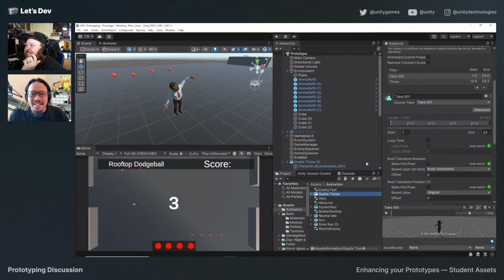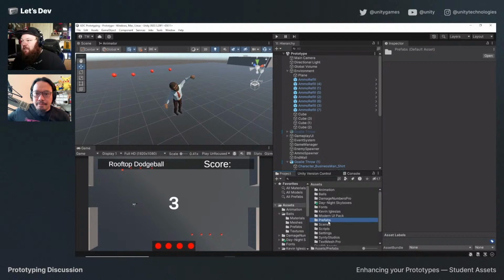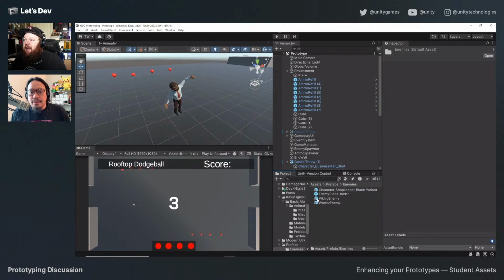Yeah, exactly. All right, so we have our enemies right now, and I've actually made a couple enemies as it is, but really we want to think about what we can use, and using that same retargeting of animations, right? We can just get enemies to do their thing. So I'll show you how we set this up, because we've already shown you how we retargeted everything, and then we'll just have to show you from there. So if we go back to our assets, I have a prefabs folder here, and we have our enemies. So we have a Viking, a warrior, and a shopkeeper.